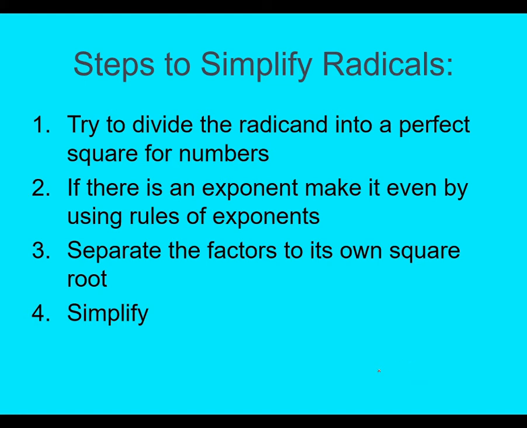You can use this as your guide. Bigay tayo ng step. Number 1, try to divide the radicand into perfect square numbers. Yun na nga, yung radicand, divide nyo by 4, by 9, by 16, by 25, and so on. Number 2, if there is an exponent, make it even by using the rules of exponent. So, gagawin nyo yung even kung siya ay square root, siyempre.